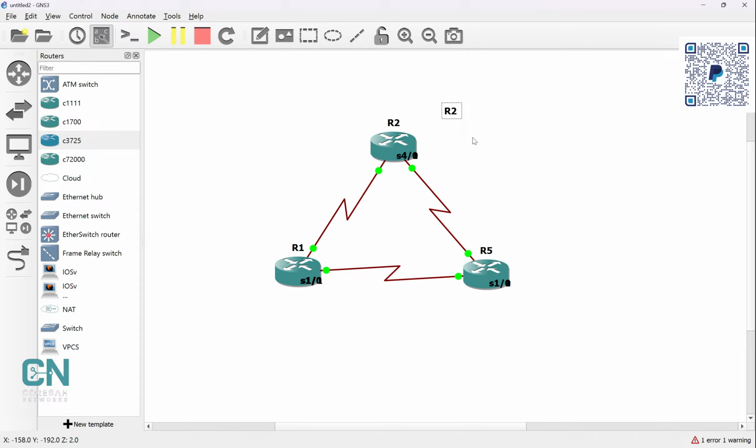So R2 is our stub router. As you know, a stub router doesn't accept EIGRP queries and it doesn't advertise them to other routers.